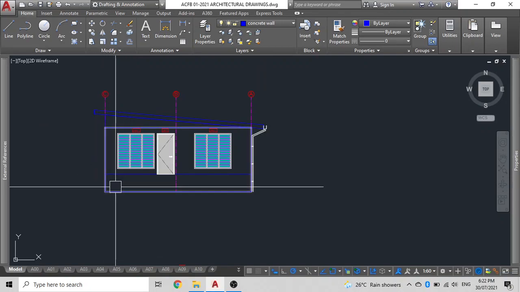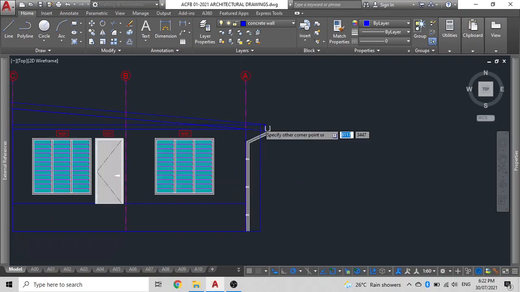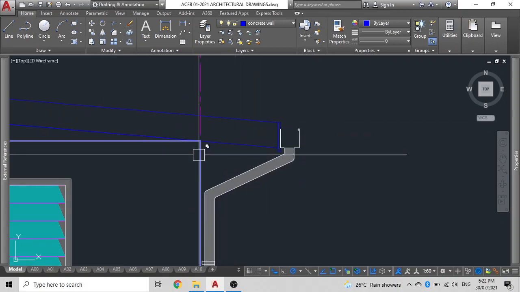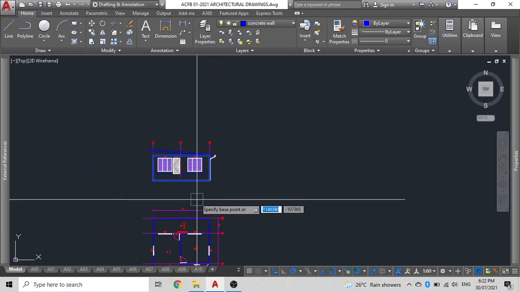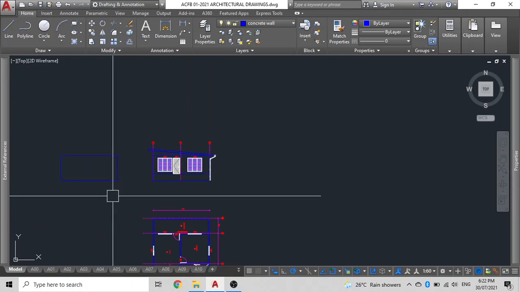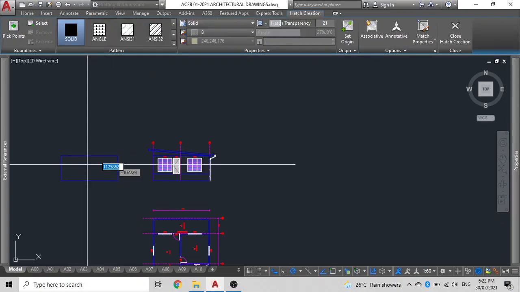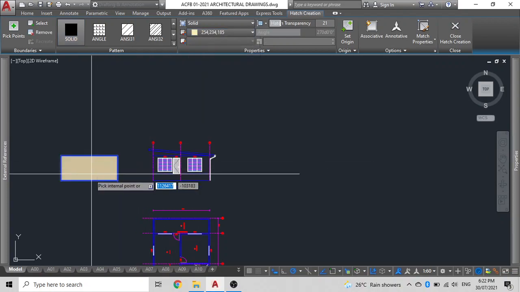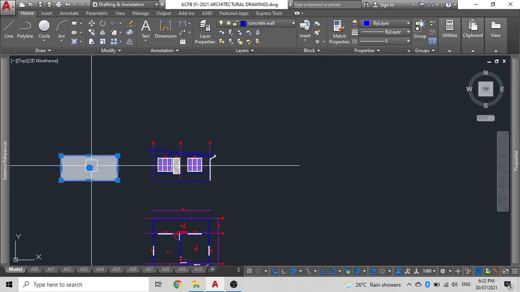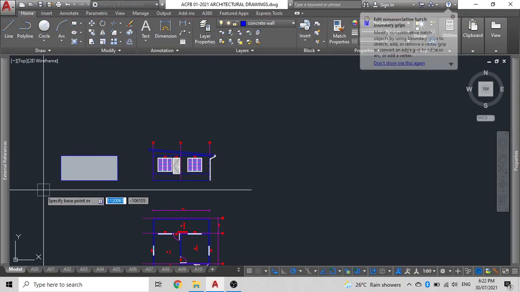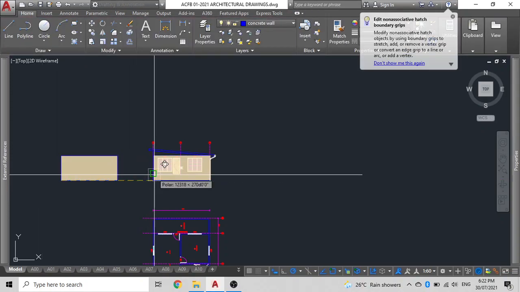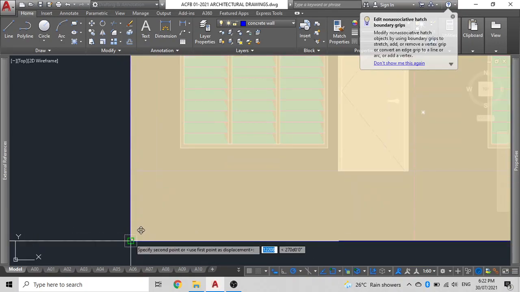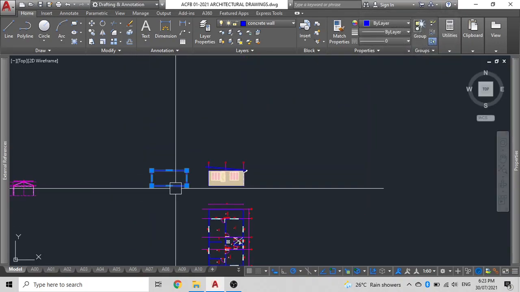Now what we can do is type a rectangle, select it from there, bring it up over there, and move this one out. And you type H for hatch, then press enter. We'll do a solid hatch. We'll select our wall paint finish color. I'll just leave it to a beige color. And then just simply move the hatch into place. Like so. Don't worry about it covering the windows.